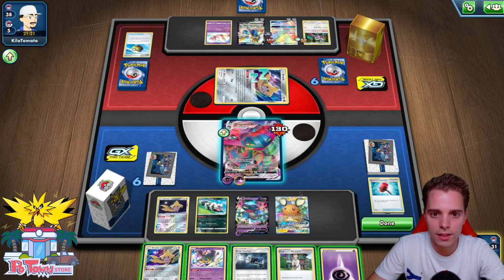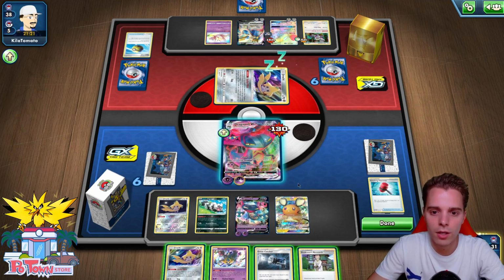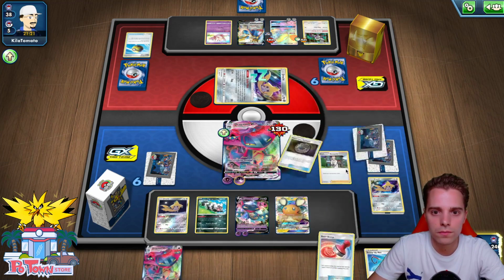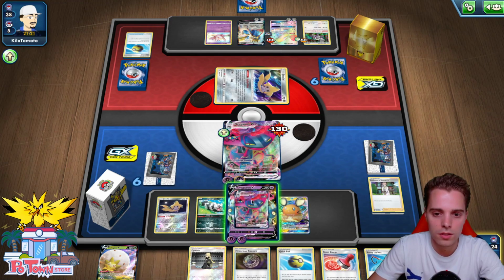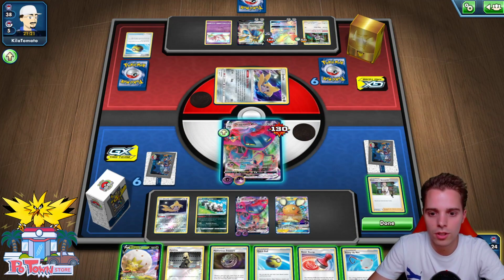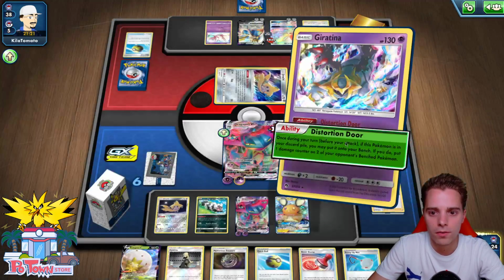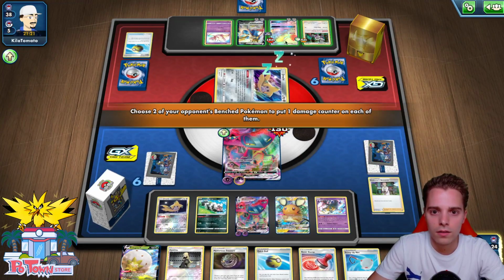Okay. At this stage, we can research. Attach. Oh yeah, we can knock him out with the Giratina. That's fun. That will be fun, right? Research. We also have another Dragapult VMAX. There we go. The Scoop Up Net can knock him out, or the Giratina can knock him out. I think Giratina is fine in this scenario. Distortion Door. Yeah, 1 here for sure, and then on the Mew.